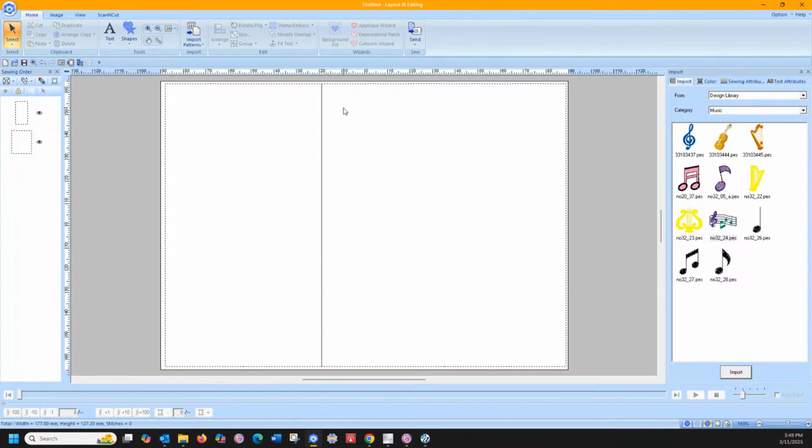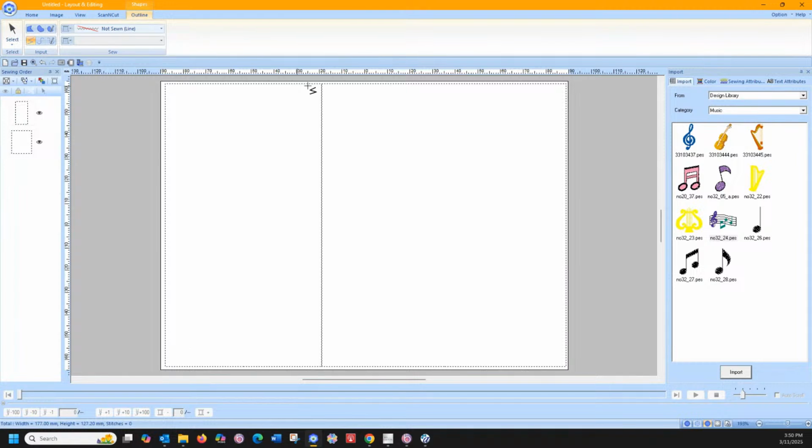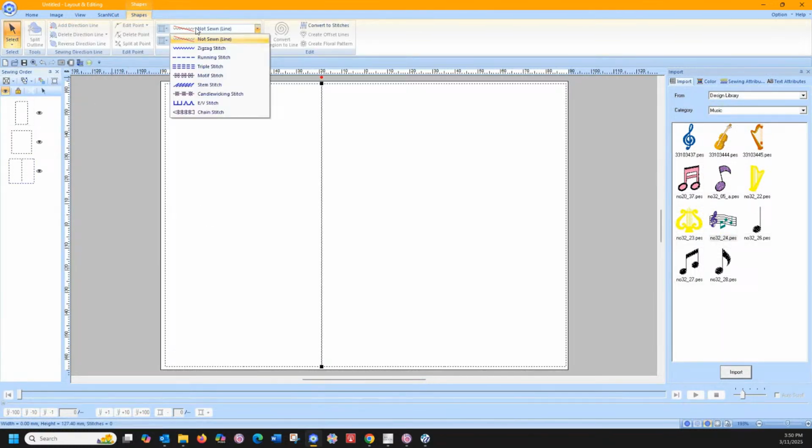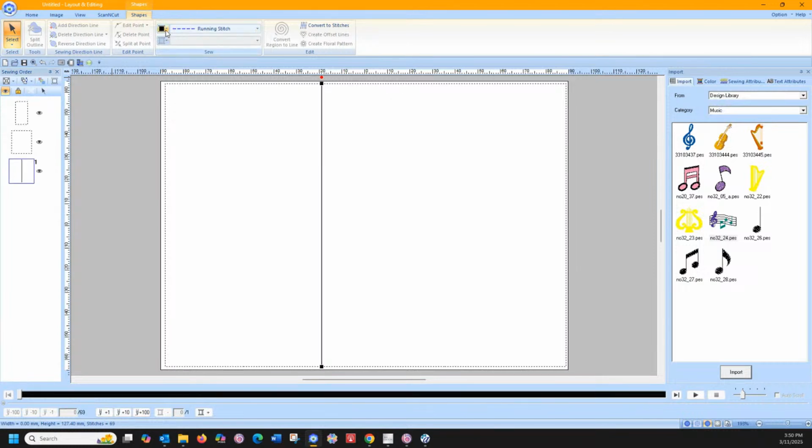Now I can come in and create my embellishment first, or I can put my placement stitches down. I would probably go ahead and put my placement stitches down. You can do this kind of easily. For this particular one, where you want to lay down your fabric is the first thing you would put down. So if I hold my shift key down, double click at the end, I need to select that and turn that color on. So we want that a running stitch, and I'm going to make it red. All right, so that's my placement stitch. That's going to tell me where to lay my fabric.